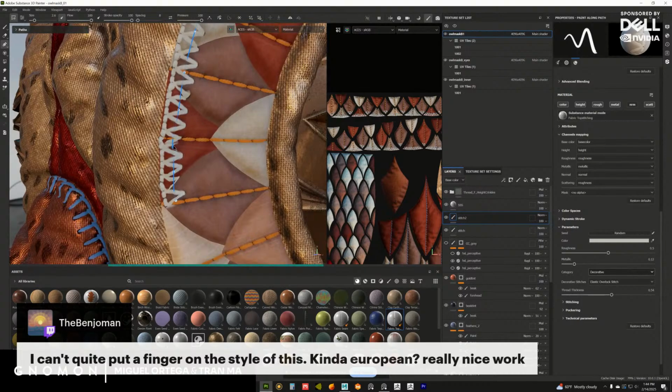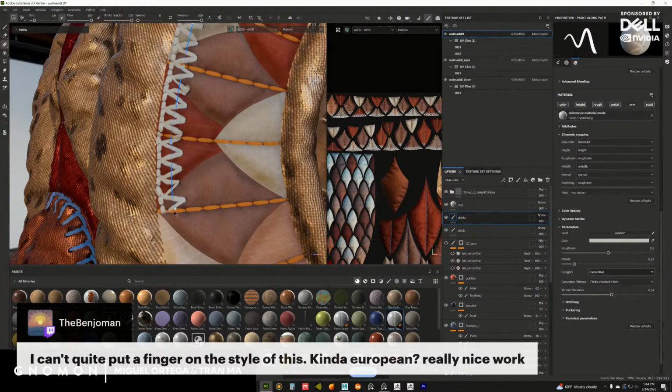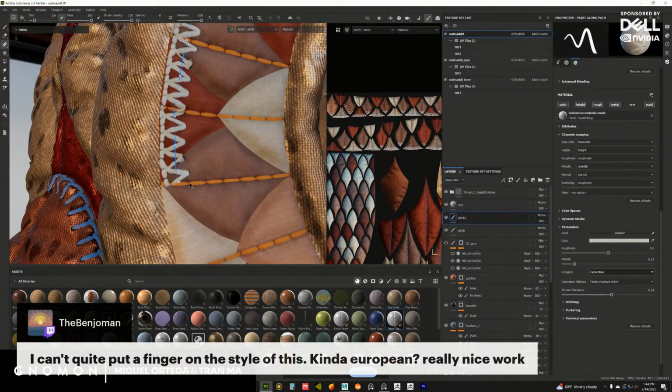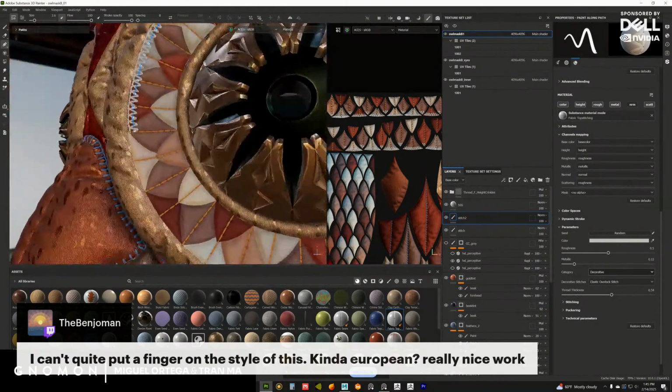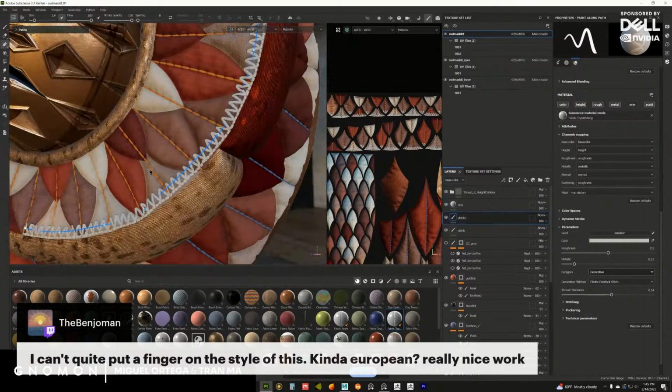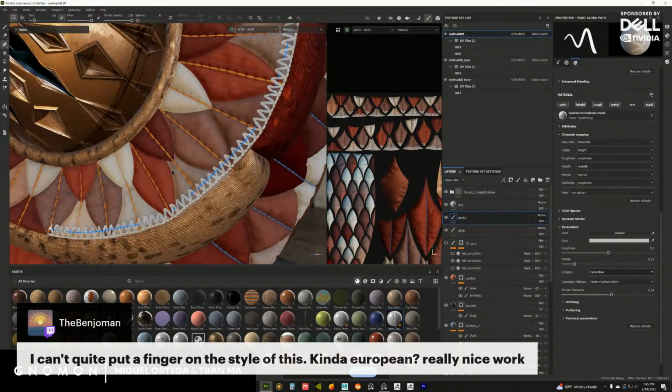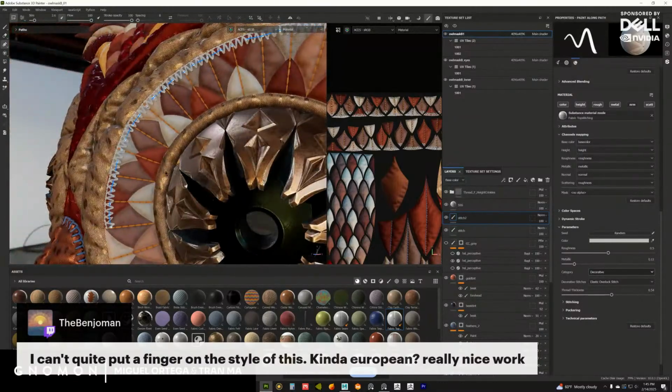Oh, this stitch looks really bad. I think I have to... I can't seem to delete the point. It's deleting other points.